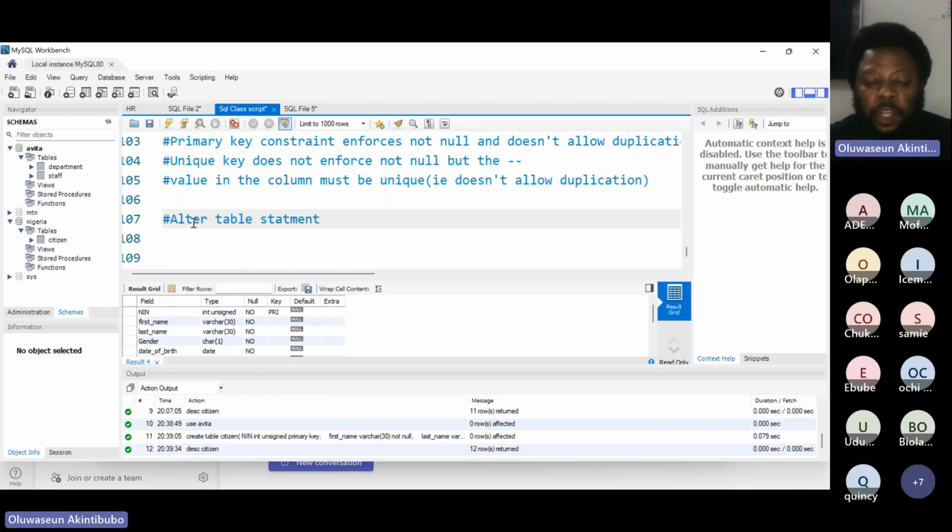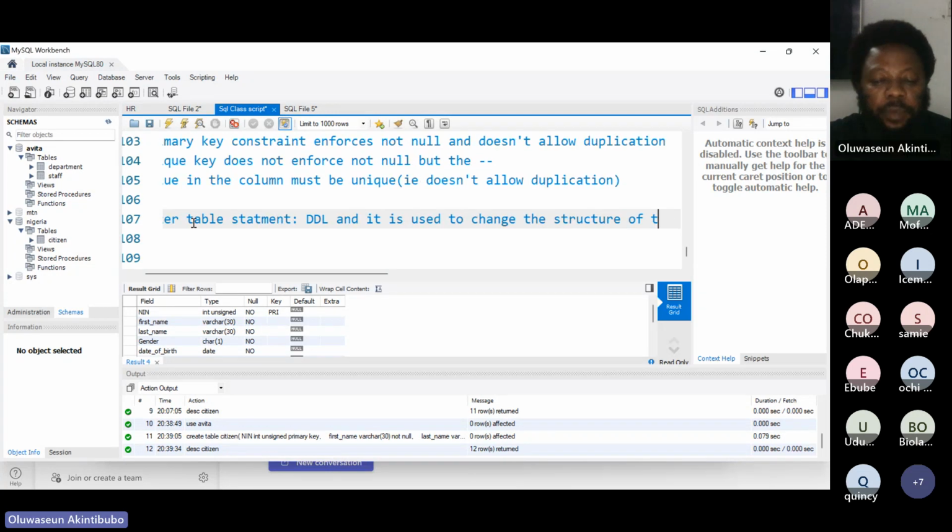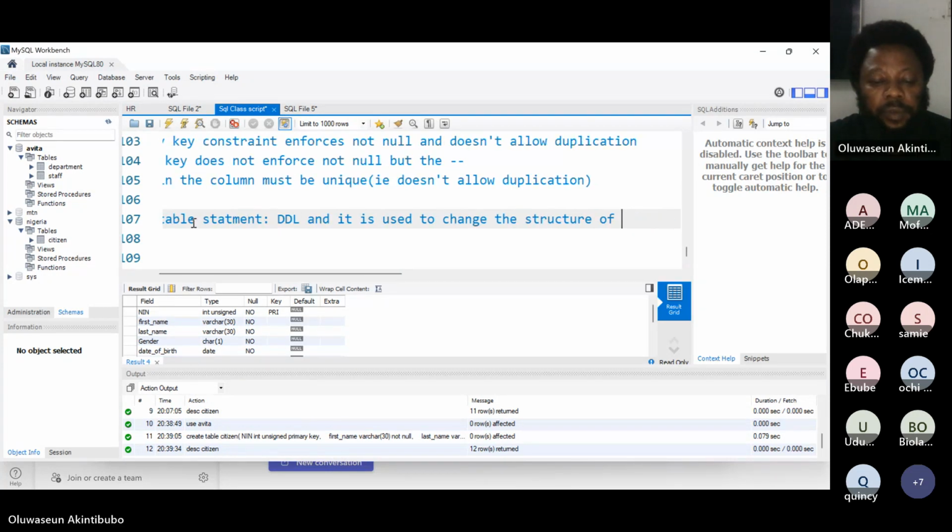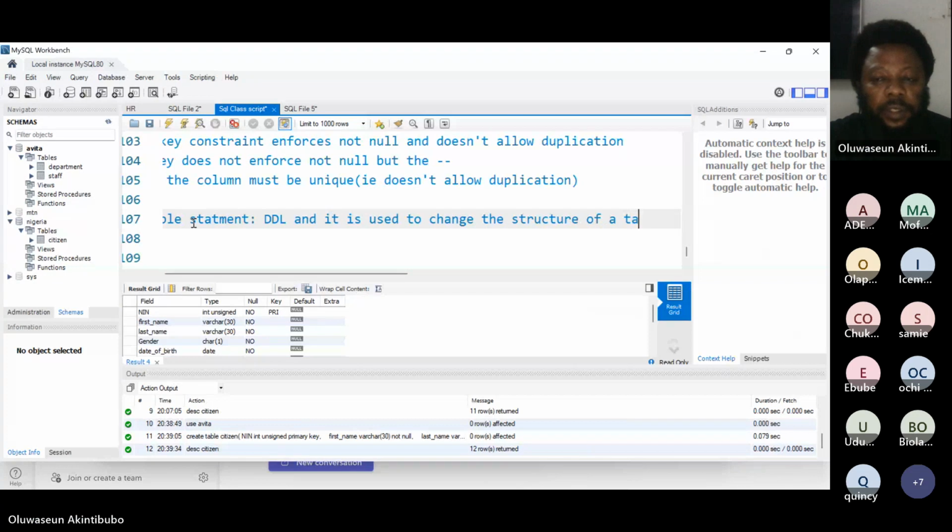So the alter table is a DDL statement, right? We know that, and it is used to change the structure of a table.